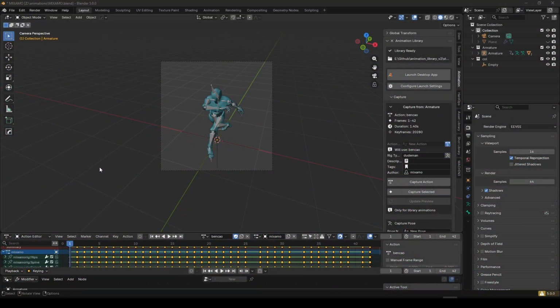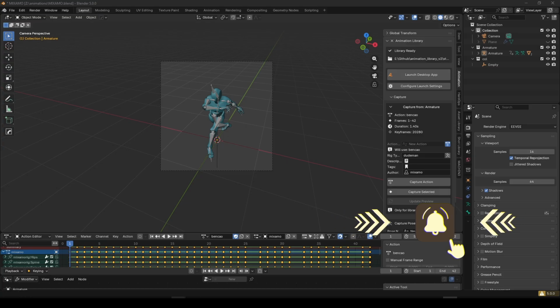Update 1.3 for the animation library, for the action library, is out. And there's a few things we need to talk about before we delve into the features. I have refactored the database. The naming convention is more readable. Some stuff has been overhauled, like literally, not actually some, everything has been overhauled.